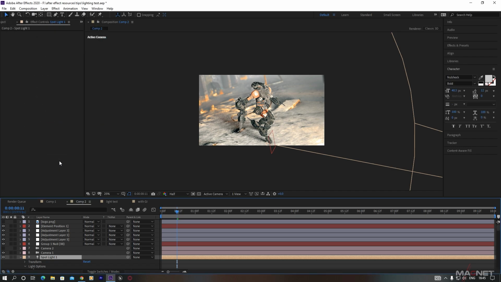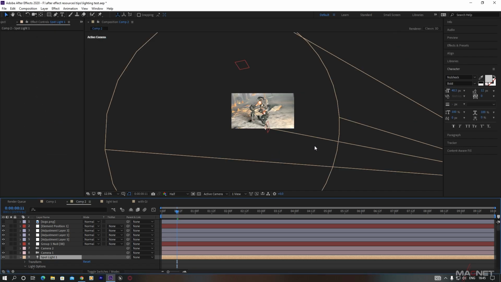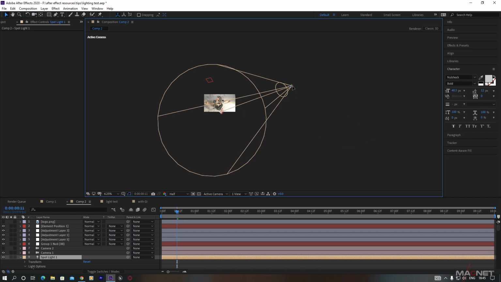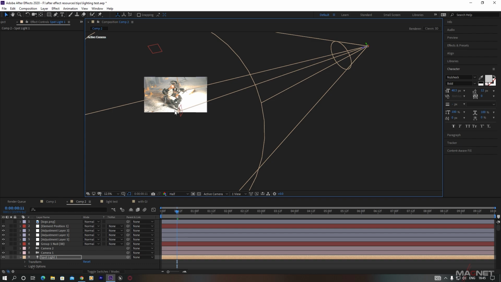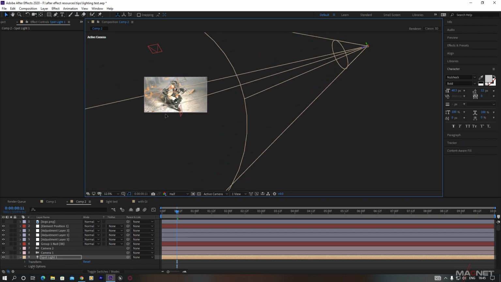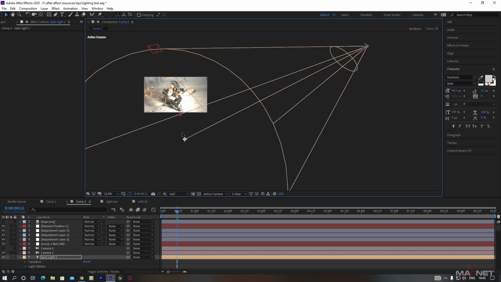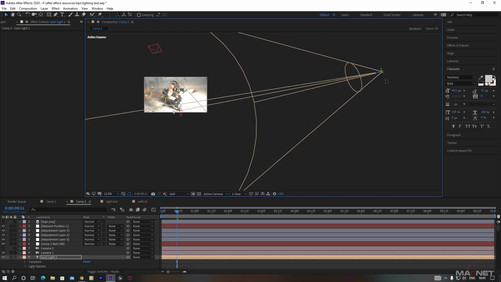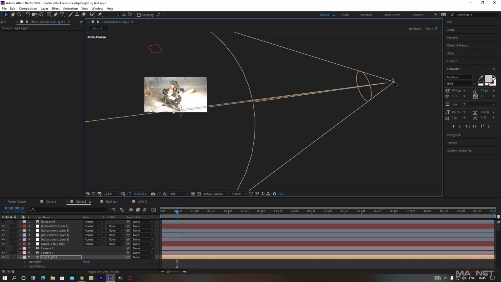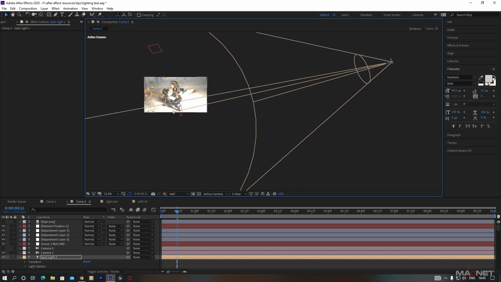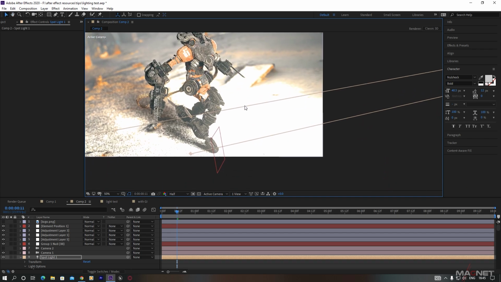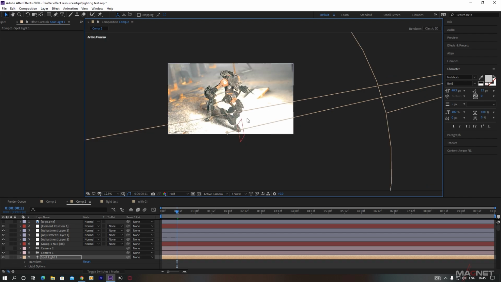Okay, and then we hit OK, and we can also change the light position here. So select this light position, and you can also have two types of anchors here, which is this anchor point. You can rotate your light by changing this anchor point. And if you go here and just click, and when you see that mouse pointer, you can change the light position. Okay, but you can keep the point of interest of the light still on your object here. But you will see that the light intensity is too high and our scene is blown up.